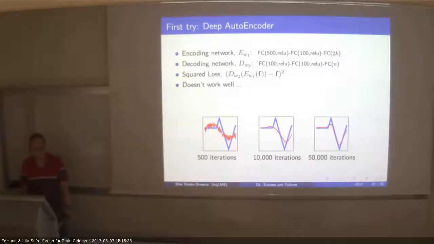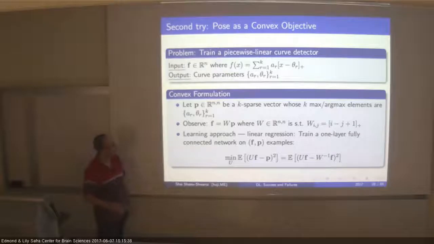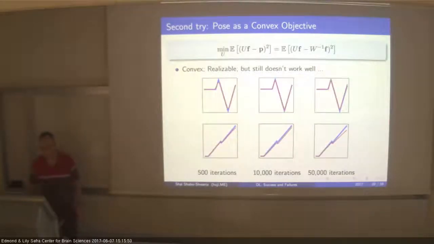Okay. This, for me, looks disappointing. So let's understand what's going on. Actually, if you think about this problem, you can formulate it as a convex optimization problem by some trick. Never mind the trick. Think of it now as least squares regression. So let's formulate it as a convex problem. And yeah, it looks better now.